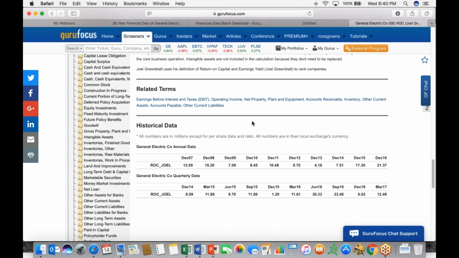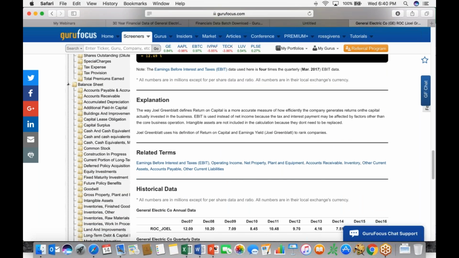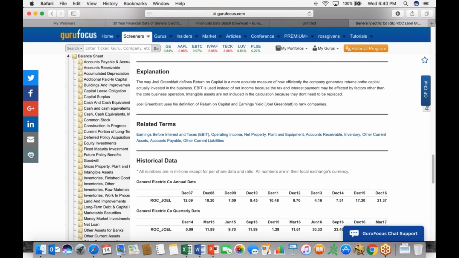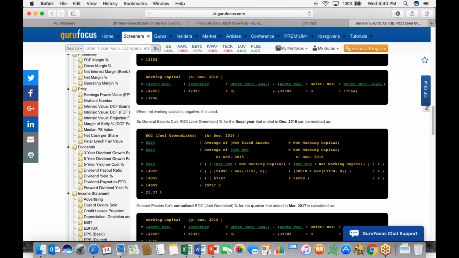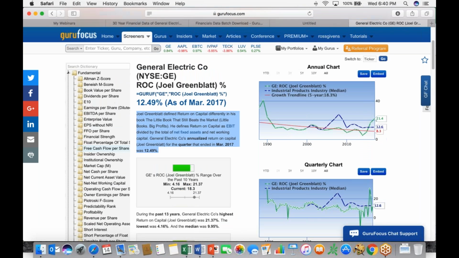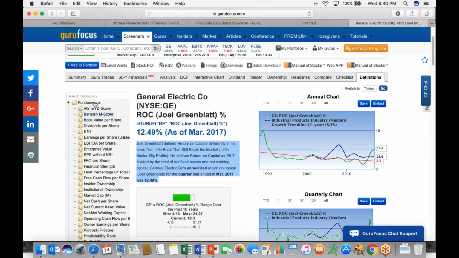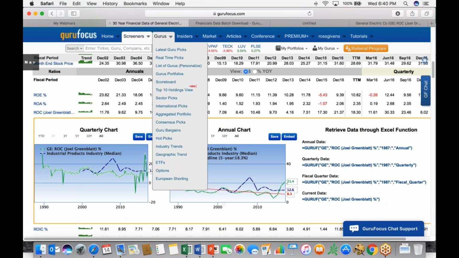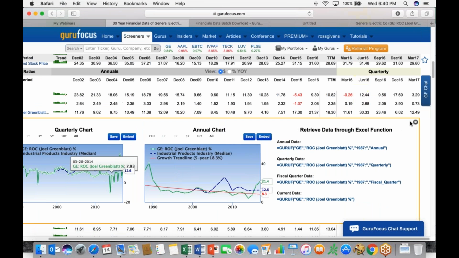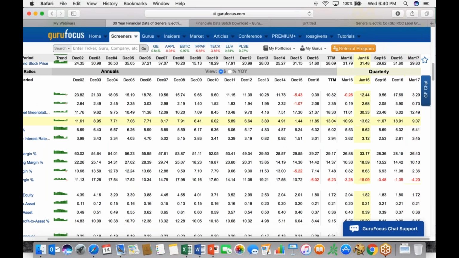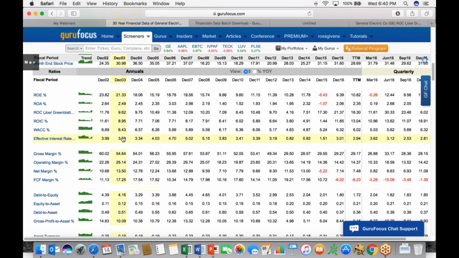So it's an extremely complete definition and explanation. Also has some related terms here that you may trip over. You'll see the full dictionary here on the left side of the screen. And you can search this as well. But the easiest thing to do, like I said, is just if you come across something you don't know, just click on it, and it will take you to a link that explains the term and gives you a definition and shows it in action.